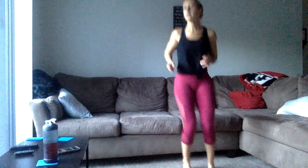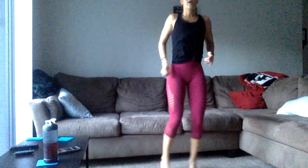Again, you can always step it. Get those arms involved here. Keeping those abs tight. Hopping on those toes. Still not a big movement here. Just a little one. If you want to jump over something, feel free. You can watch your feet if you want. We got 3, 2, and 1.